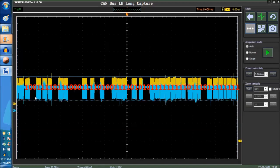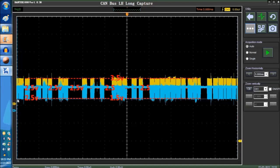So basically this is what you're looking for when you are reading the CAN network. You don't care about the ones and zeros, but we just want to let you know what this particular signal means. Basically, what you are looking for is a voltage level. You want to make sure that right here this is 1.5, and this is 3.5. And also the recessive, which is this right here, the recessive is 2.5. Here you go, 2.5.